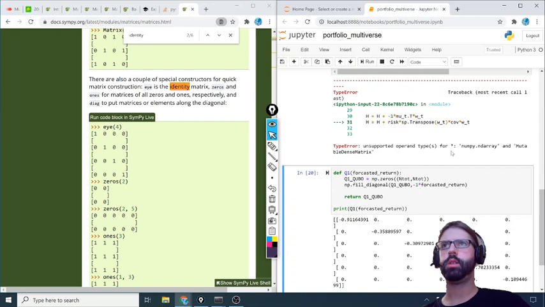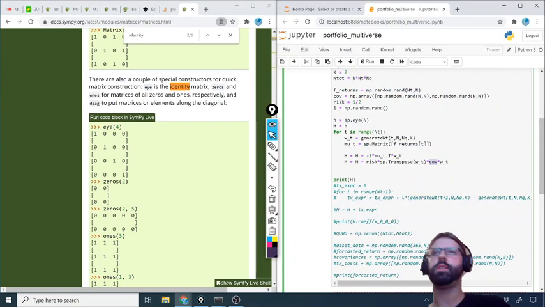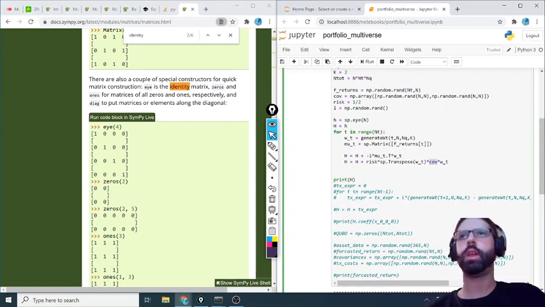Okay, now I cannot use this multiplication, I have to use something else. Unsupported operand types for NumPy array and matrix. Okay, so I have to turn that, yeah, that's an array. This is the array, so this is what I have to turn into a matrix, which is already a matrix.